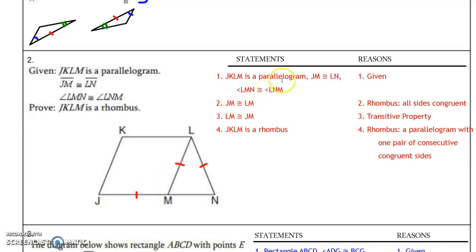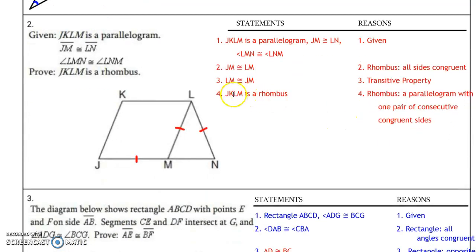So what we had to do was use the transitive property. Here we said JM is congruent to LN. Here we said JM is congruent to LM. Once we're done with that, we need to identify the ones that they have in common here. What side do they have in common? Well, I know that JM and JM is the same for both. So that means that LM and JM are going to be substituted with that transitive property.